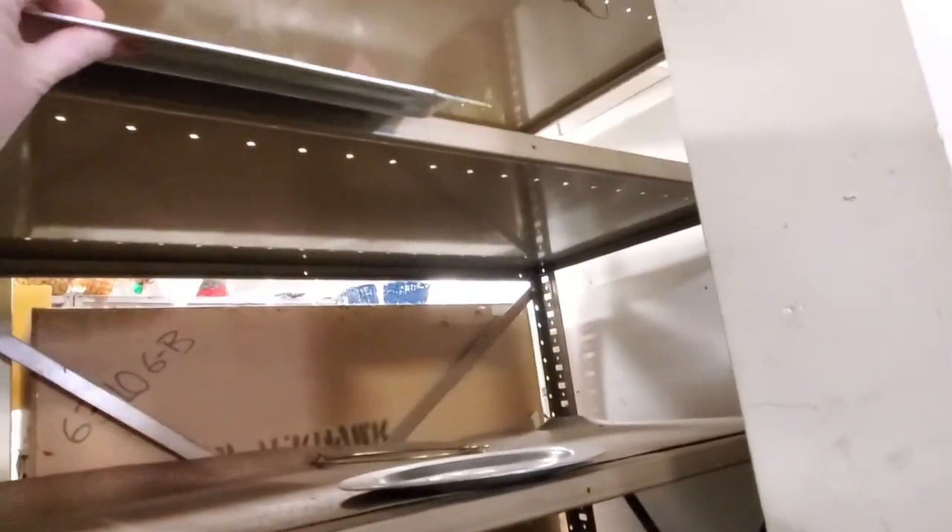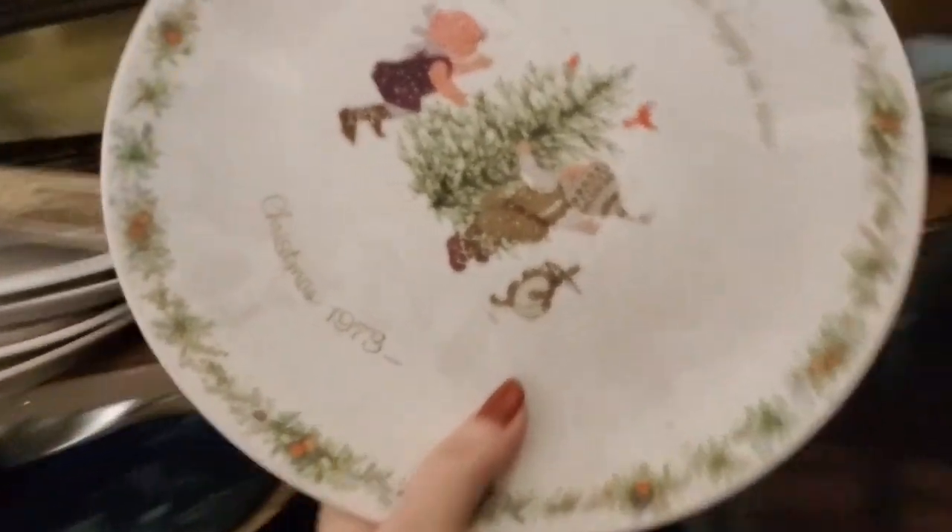That's not that vintage. A 1985 lunchbox with a panda on it. We've got the lid but not the rest of a tin. As we know, guys — glass does not sell. Clear glass does not sell. Got some cute dishes down here. Christmas 1973 — but who wants a plate that says Christmas 1973? Not too many people. I really don't see anything here.